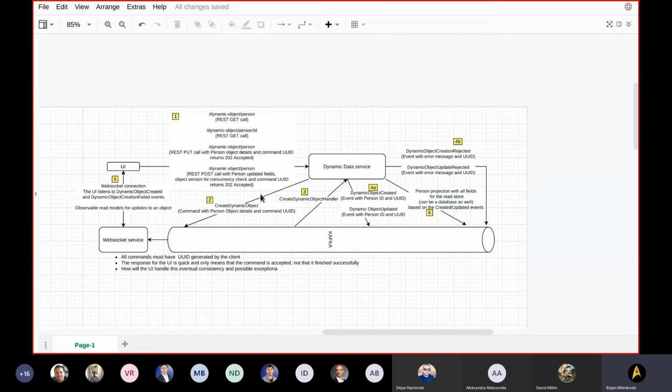The important thing here is that we have a command, and based on that command we have a few events created, and I have written here, this is the part about the read store. We have some projection of the person with all fields for the read store. This can be a database, Elasticsearch, or whatever we want, even a Kafka topic. We have also researched that we can keep objects in a Kafka topic. So that's about the read store, and I won't go into that anymore.